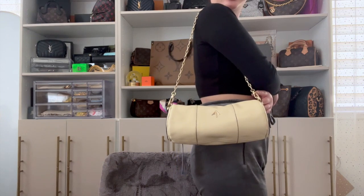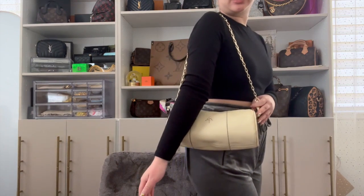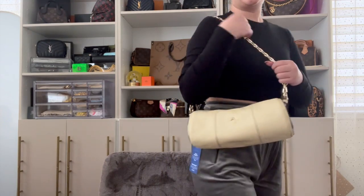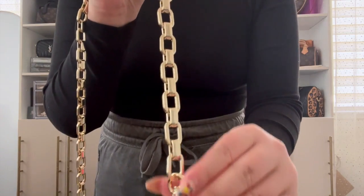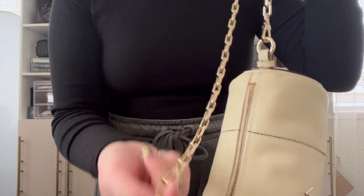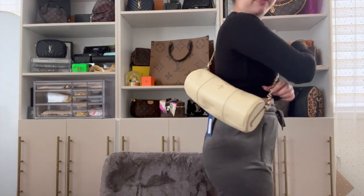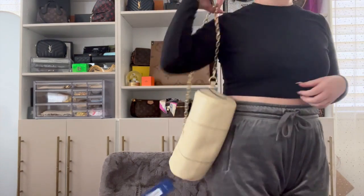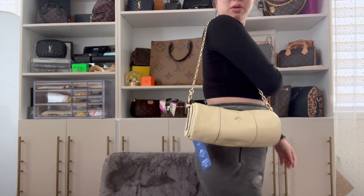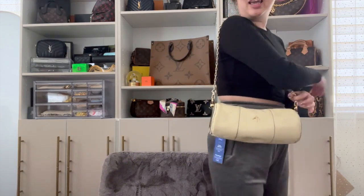Here is what the bag looks like on — it is really cute. I actually think it looks cuter in this size than if it were smaller. Being bigger, it's very unique. I thought the chain was going to be longer — from the pictures online I thought it would be at least crossbody length, but I don't think this can really be a crossbody. It's like a really high crossbody and I don't know if I like that look. It's a little too high for my liking because of how it's bulging out. I think this would mainly be a shoulder bag, and as a shoulder bag it looks really cute and it's comfortable — but sadly this will not be a crossbody for me.